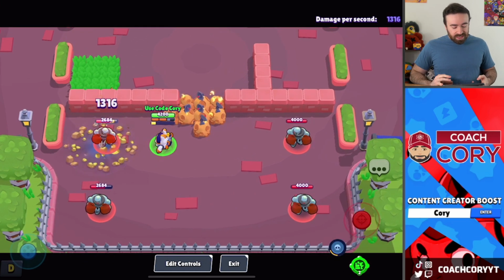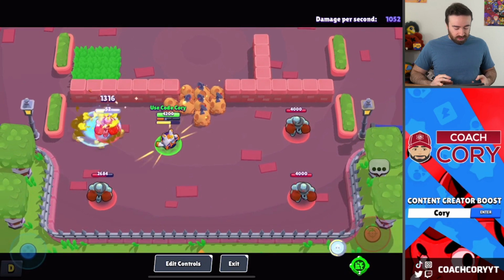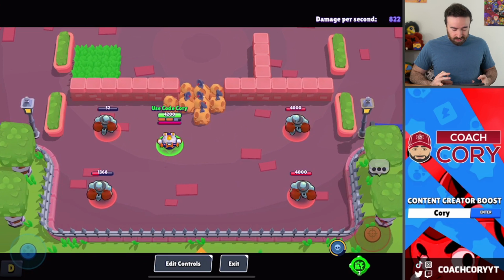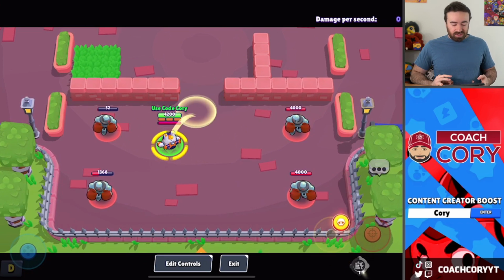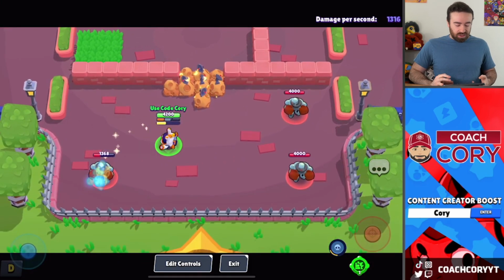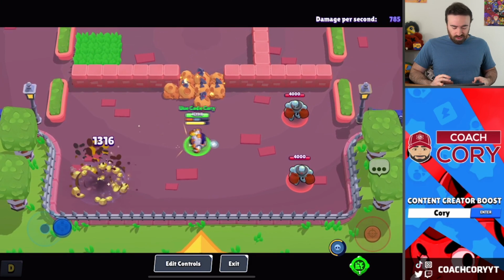But if you think about it, it takes Sprout 5 hits in order to charge up that super. So if you do 4 hits, and then you use your gadget, well, you only got 1 extra hit back. So you have to think about when to use this. I'm not entirely sure how great this gadget is going to be.